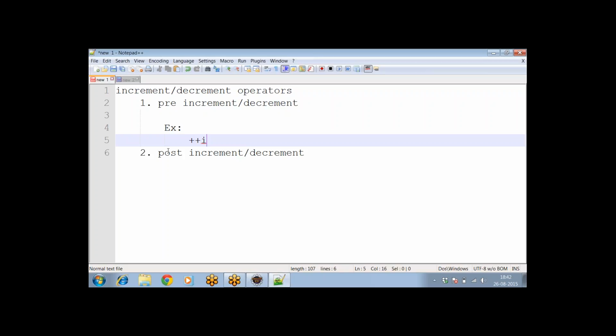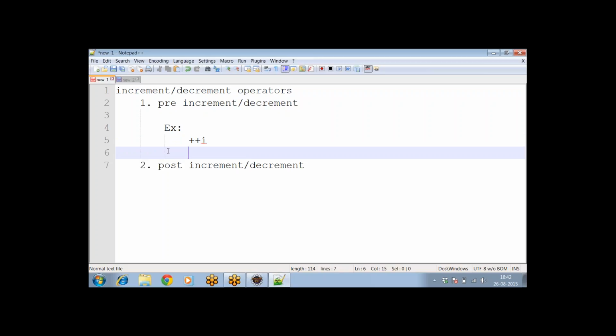That's the reason why it is called the pre-increment operator. Similarly, minus minus I is the pre-decrement operator. Minus minus is a decrement operator which decreases the I value by 1. Both are pre-increment and decrement operators respectively.